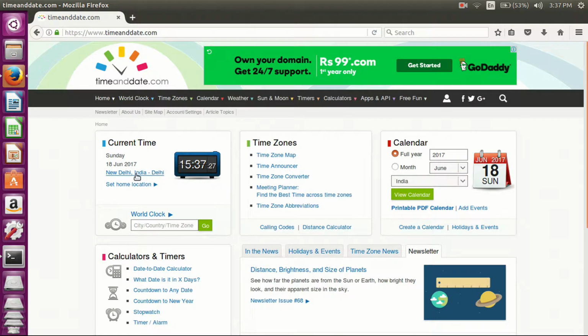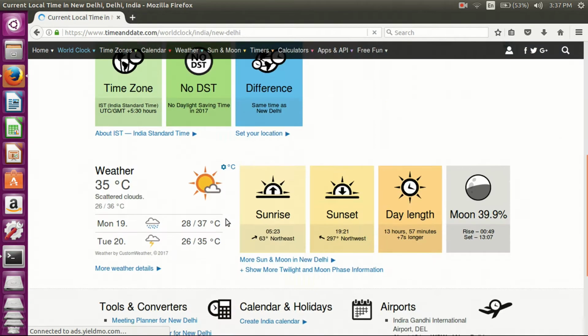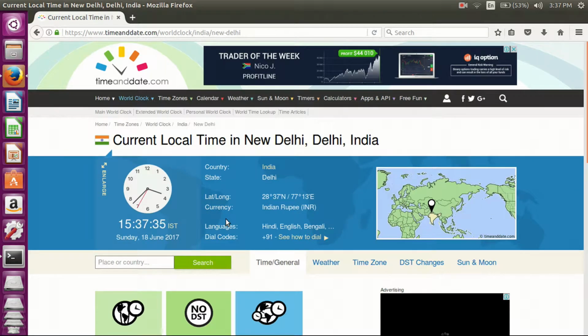Here's the website. So I go to New Delhi. Here's the web page from which I want the specific data. And what is the specific data? I want the date and the time. Here's my date and here's my time. So how can you pick this data or draw this data out from the web page? Python provides support using different modules. So I'm using urllib and Beautiful Soup.